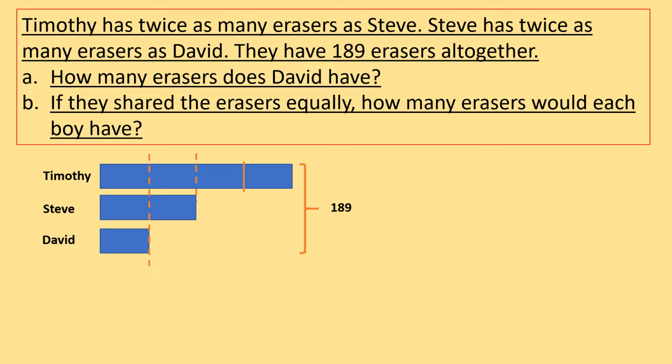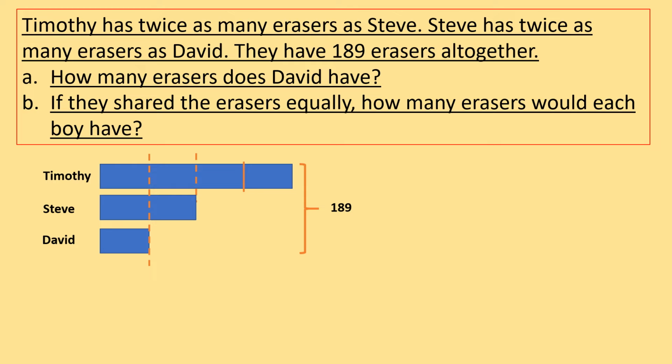So that is 189. You notice I drew this line here to show that this is 1 and this is 2 times David's, and this is actually 2 times of this. And I have broken it down further into 4 so that each unit is the same size as David's, because David is actually the lowest common factor. So I tried to make every unit equal.